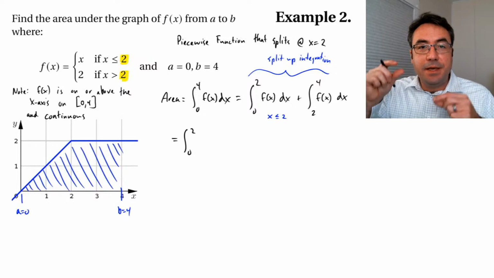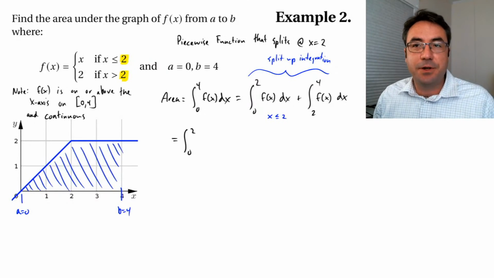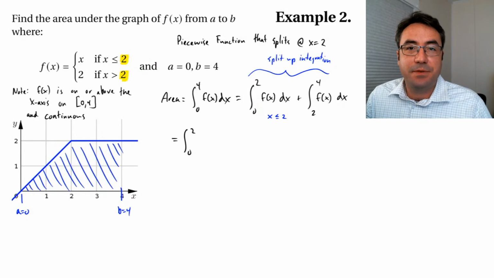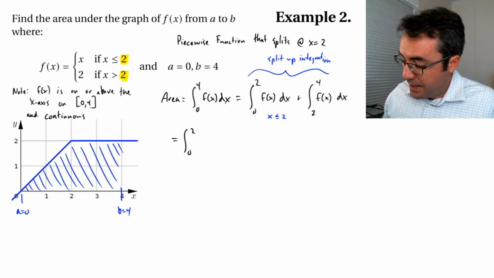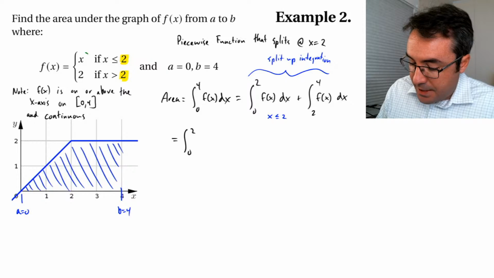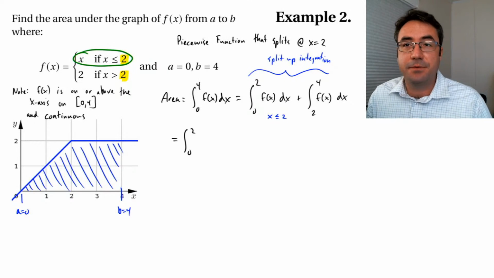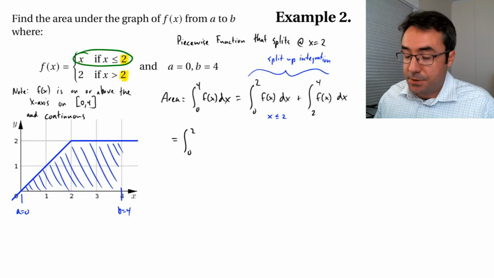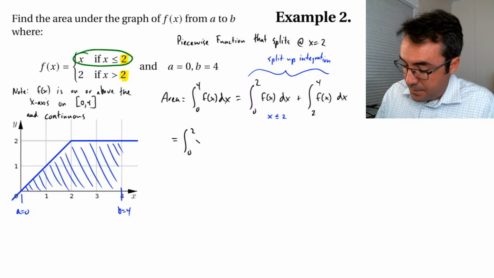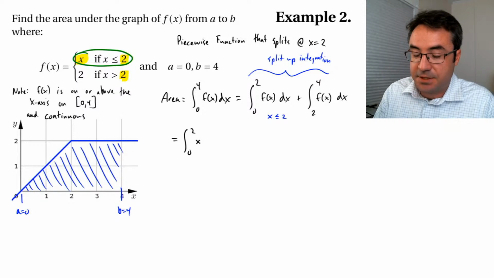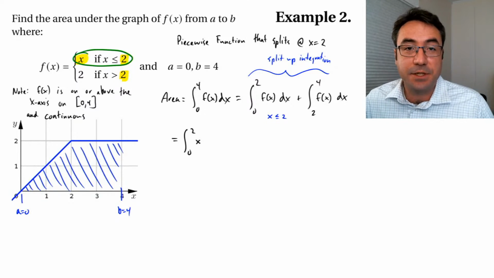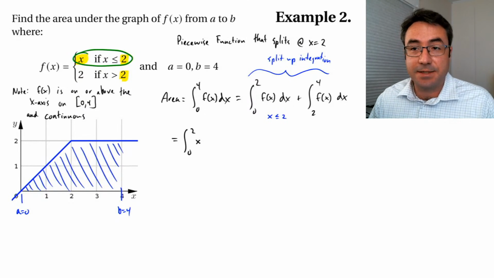So think of the limits of integration as being the endpoints of the interval we're considering. So we're only in between 0 and 2. And so the piece of our function that describes that is right here, the first piece. So we're going to fill in x as our function, because that's how this piece is defined. It's defined as x.